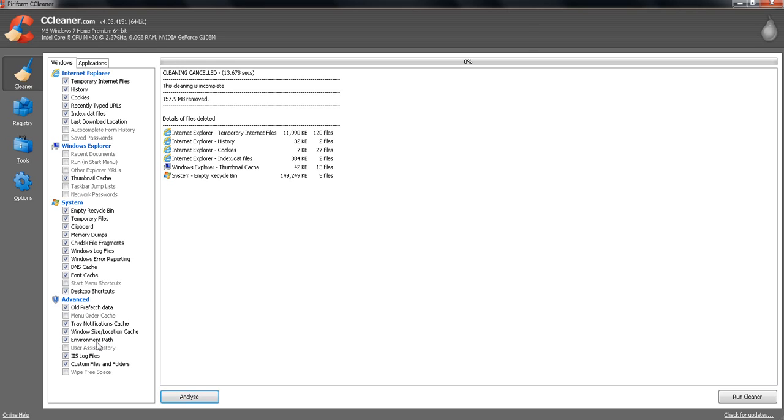What that does is it looks at internal environment variables, which are like little shorthand shortcuts that represent entire pathways to folders. Like we'll say My Documents. Well, the actual My Documents folder is an entire path: users, your name, and so on until you finally get to it. That would be an environment path.